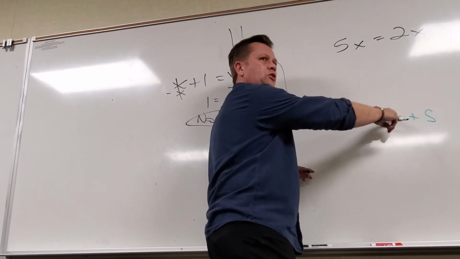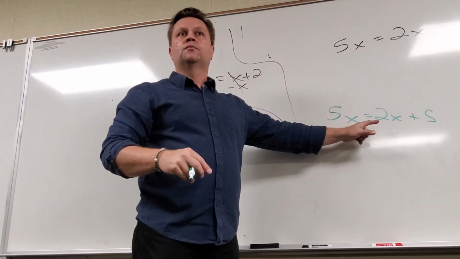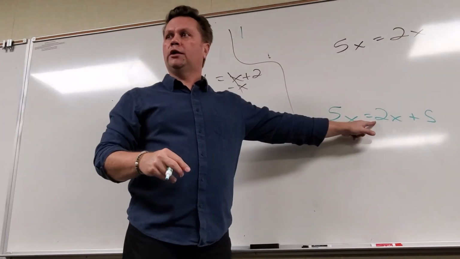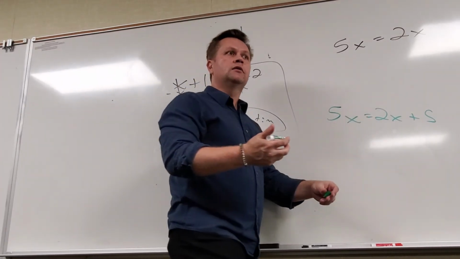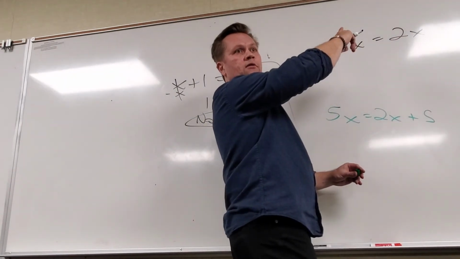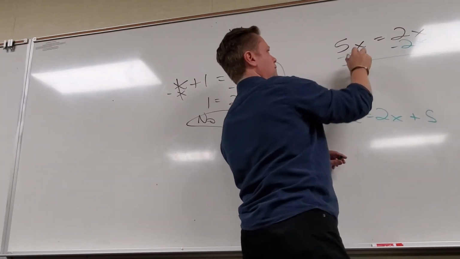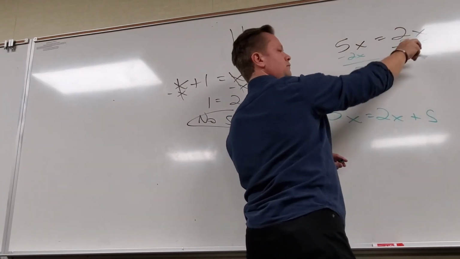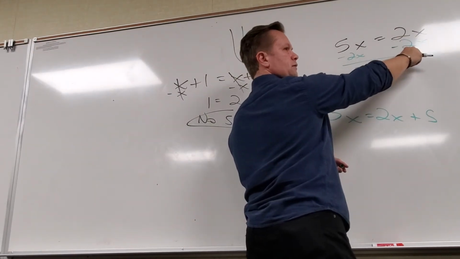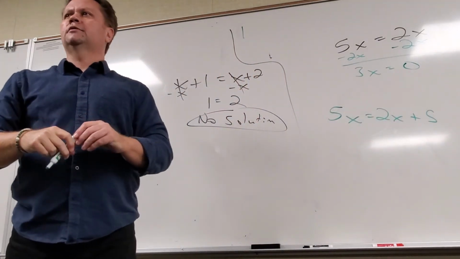Not really. There are no like terms to combine. I can start moving things though. What's in the wrong place? 2x is supposed to be over here with the other x's, right? So what would you do here? Over here, it's the same thing. Are the x's together? No. So subtract 2x. What do you get? 2x minus 2x? Nothing. Well, minus. Yes. Sorry.